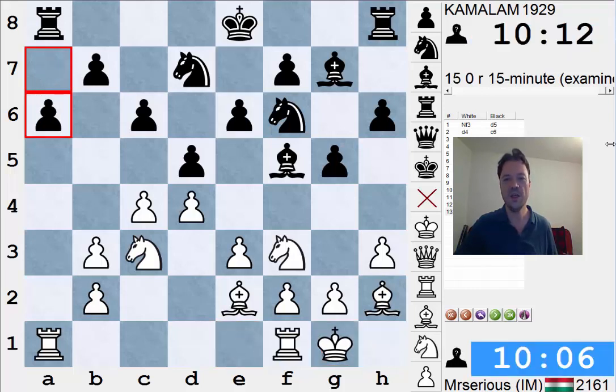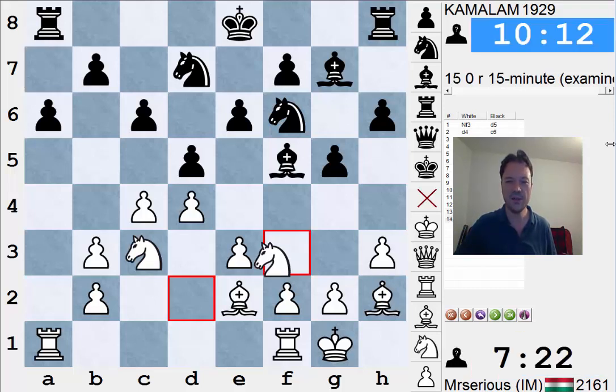Castle a6, which is sort of inevitable for black, I think. Eventually I'm going to be threatening b4, b5. Perhaps in his given structure he should have delayed it, though. If my pawn was on c5, it would be sort of forced. But here, I'm not sure. He could delay it. Knight d2, I think this is a good move.